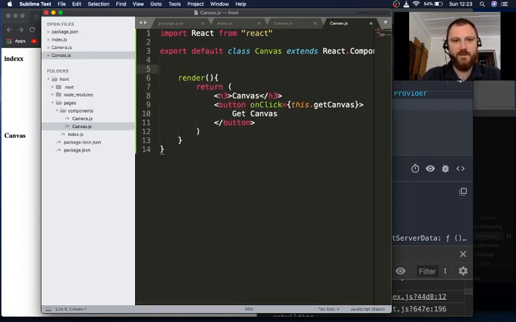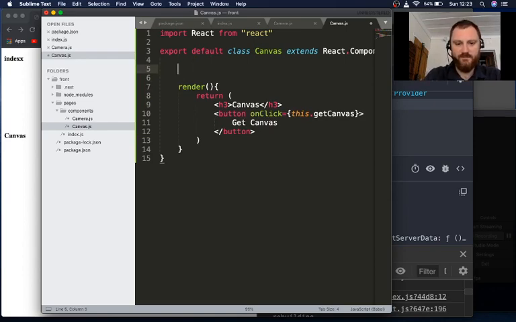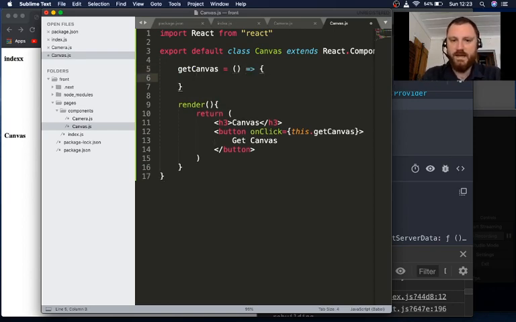So before my render function, I'll have getCanvas, and here I should be able to see the video. I can console log it first: video from canvas.